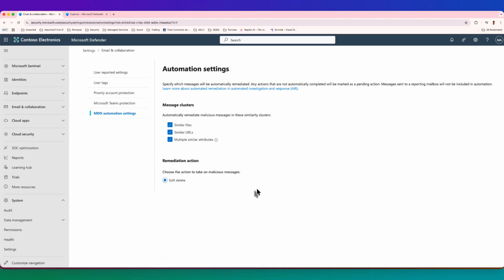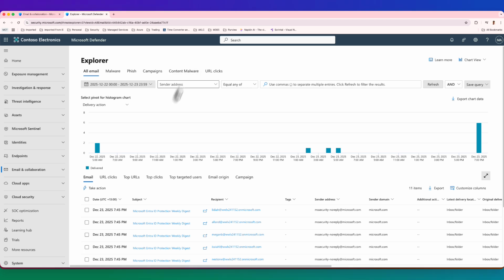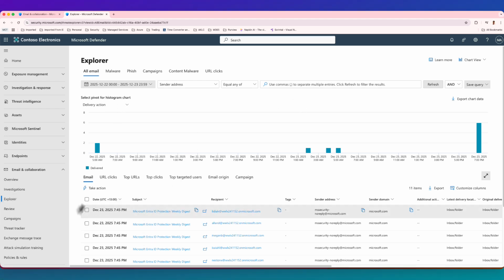Moving forward, some of these AIR actions can be triggered manually in a couple of places. If I go to the security emails and then to the Email and collaboration Explorer, as an admin, I can look at the activities, and if there's anything suspicious, I can select take action, which will trigger AIR. On the other hand, when an end user receives an email they believe is suspicious, they can report it. When they report it, AIR will be triggered, the cluster will start working around that suspicious file, it will be scanned, and then the action will be taken.